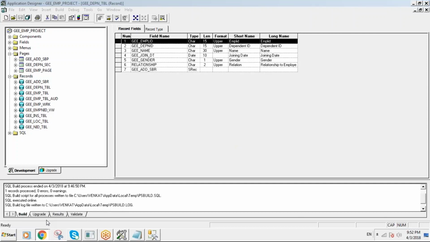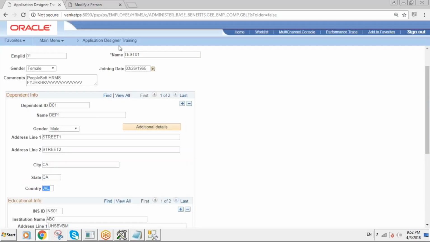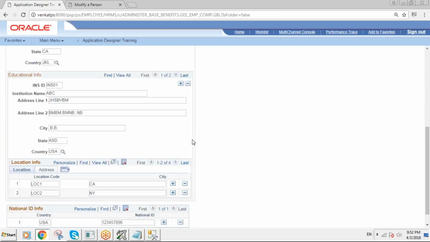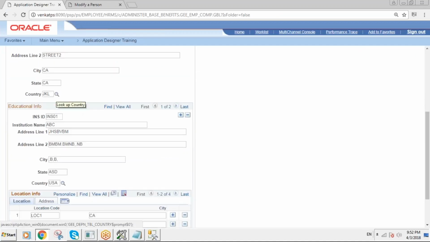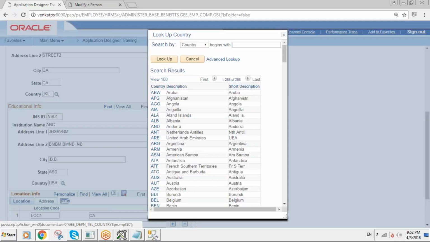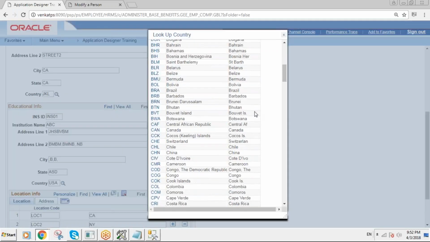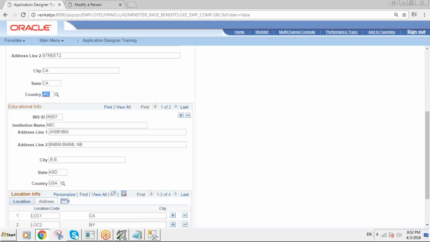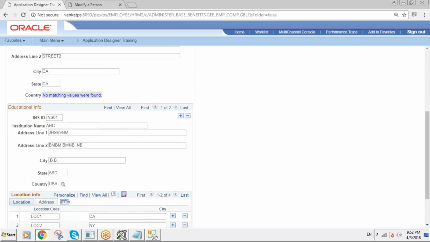Go to the online page and just check the country information now. Now it is showing the prompt. Look up country, 256 countries are there. You can check any one. No, Venkat, still I will go with my wrong entry, ABC.